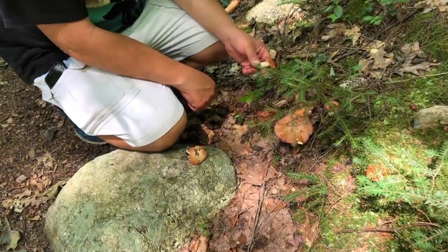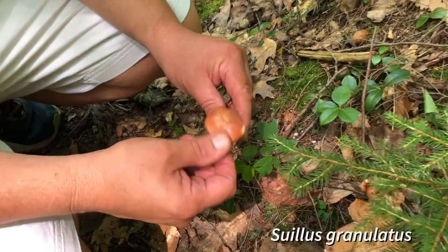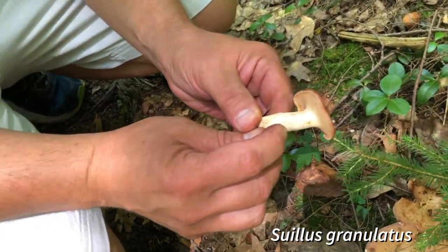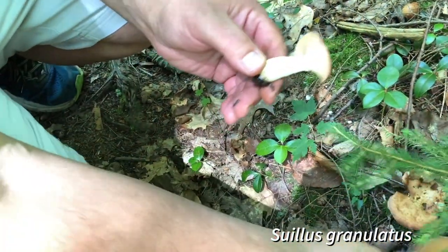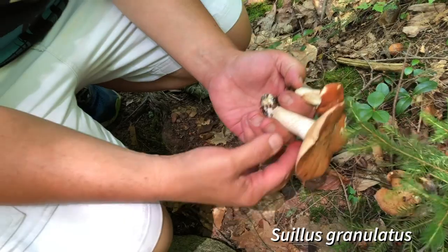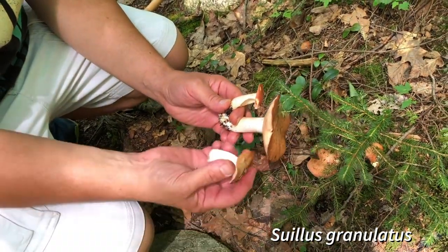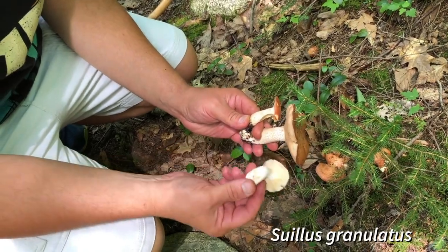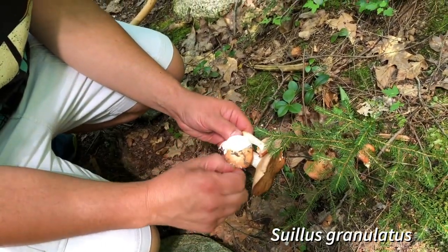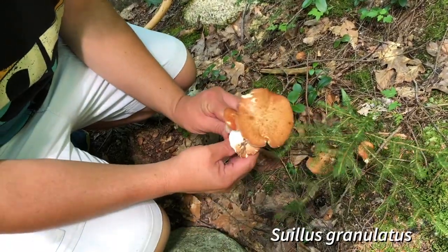Here's a cluster of another type of Suillus — probably one of the most common ones, with a really long season from sometimes May all the way till November. It has a tacky or sticky cap — which is called viscid — light-colored pores, and if you can see on the stem there are tiny red dots all along it, which is very characteristic of this variety. It doesn't bruise a different color when you cut it or press on it, and it's very sticky — I have it all over my fingers now. Some people have kind of an allergy to the stuff on there. People do eat these; I think they're really mediocre tasting. People who eat them tend to peel the skin off the cap and cook them thoroughly. But some people really like these and they're very easy to find. It's Suillus granulatus.